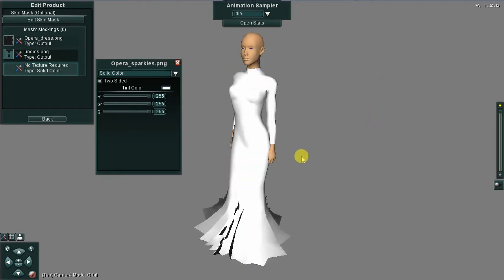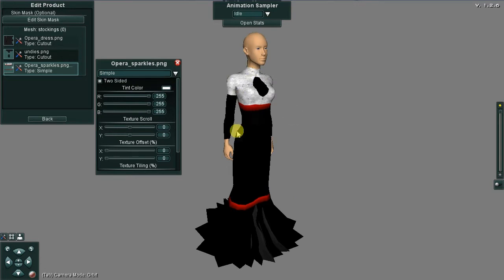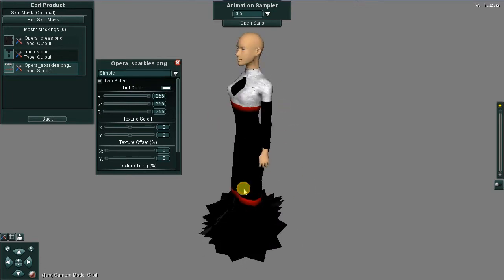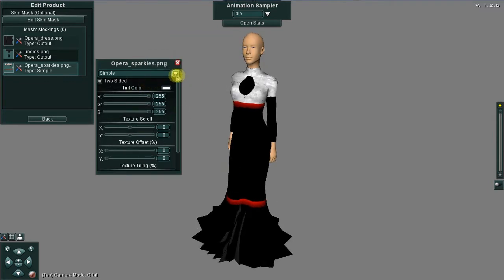It makes for a really quick and easy single texture option, like for a t-shirt with maybe an applique over top. I believe Mayaka has that in her catalog. You can change the applique and or put one applique and then just change the color in the background for the t-shirt itself, and that makes it a very simple thing to do. Simple does show your texture, however, does not show opacity and transparencies. So you want to be cautious which one of these you're using.